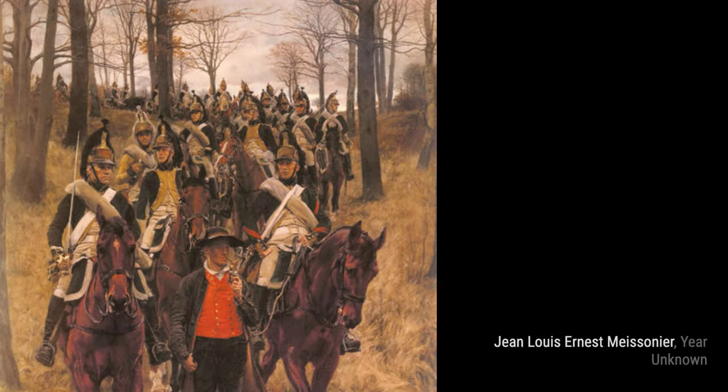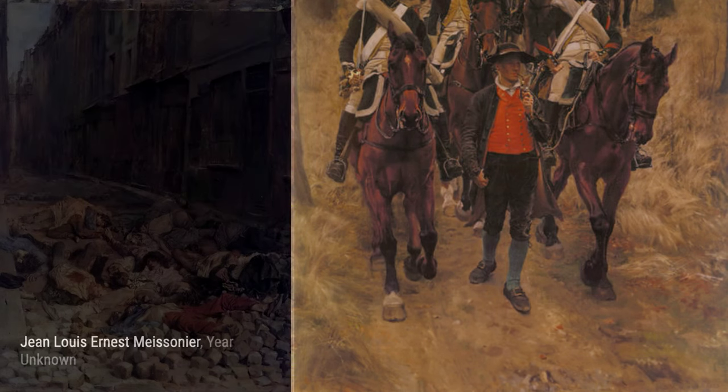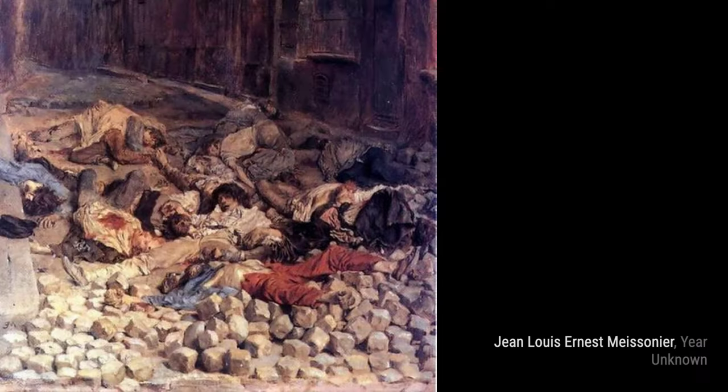Now, let's take a look at The Barricade. Meissonier documents a historical event, capturing the intensity and chaos of a barricade during a time of conflict. In Les Blanchisseuses à Antibes, Meissonier brings us into the world of laundry workers, showcasing his ability to depict everyday life with authenticity. A man in black smoking a pipe portrays a gentleman enjoying a moment of relaxation, with Meissonier's attention to detail evident in every stroke.